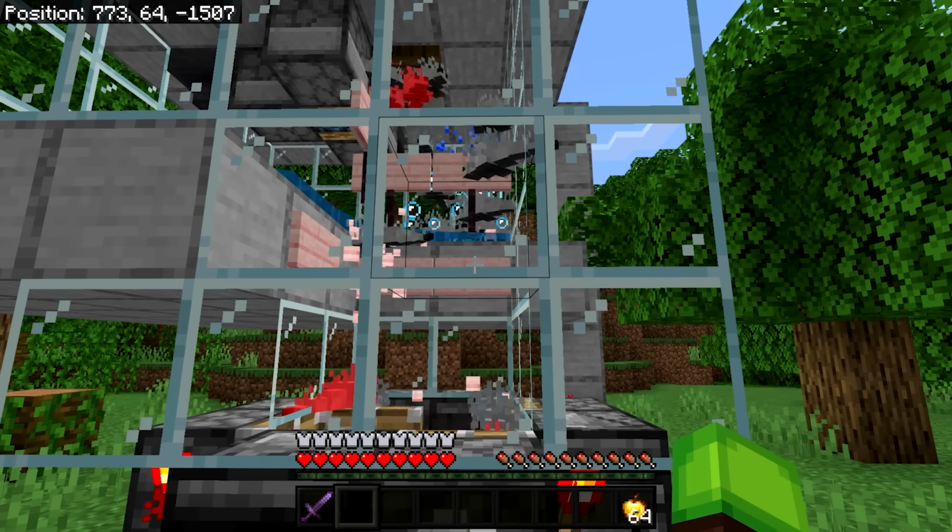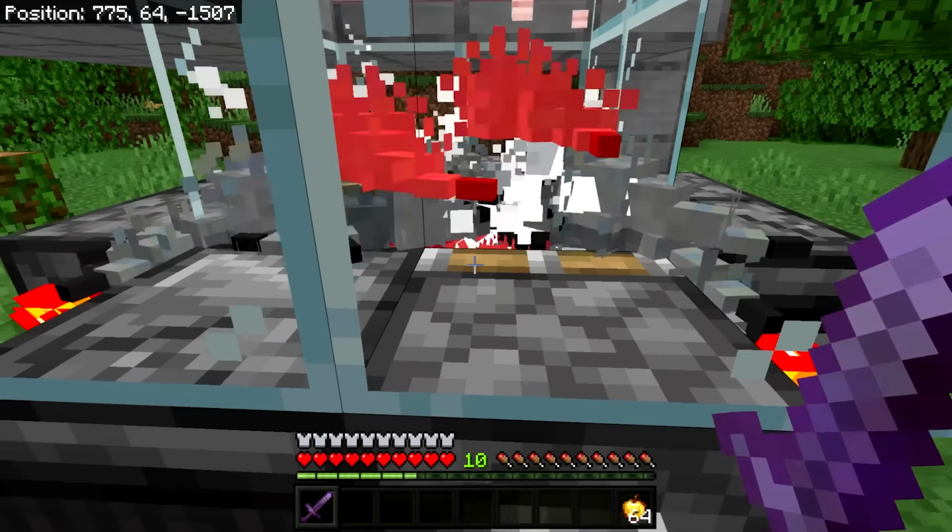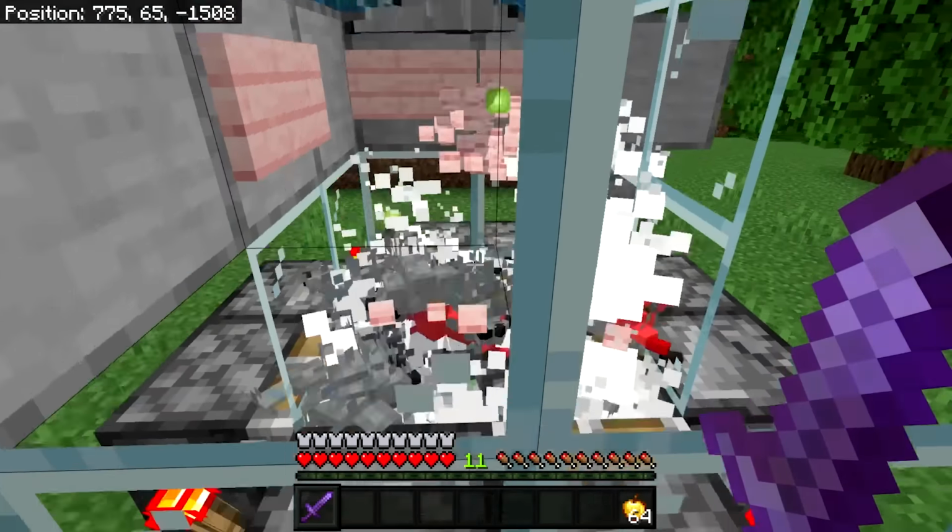And now all we have to do is just wait right here as they get killed, and we will get the XP through the glass. And if some XP gets stuck, all you have to do is just jump a little like this.